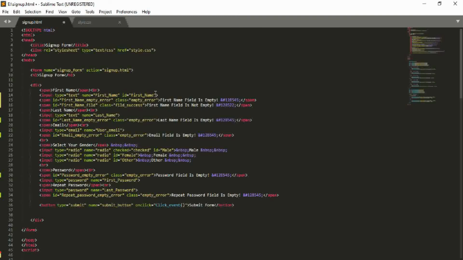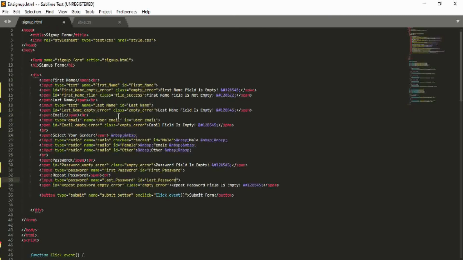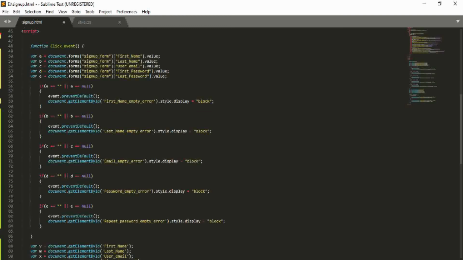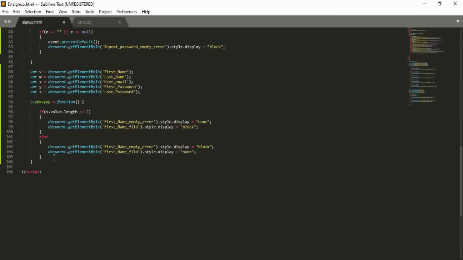Now the ID will be last name. Okay guys, I have done this, and now one step was going wrong, that is this one. Save this file. Sorry, it's not important now because we have work left here.